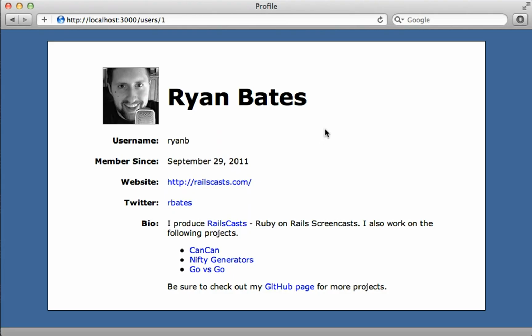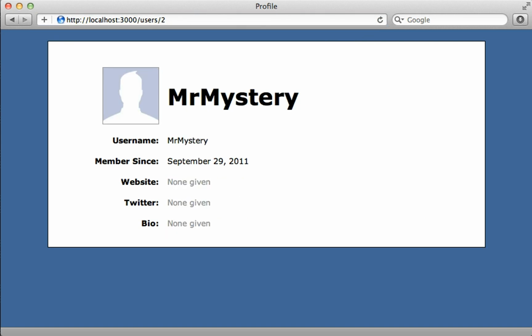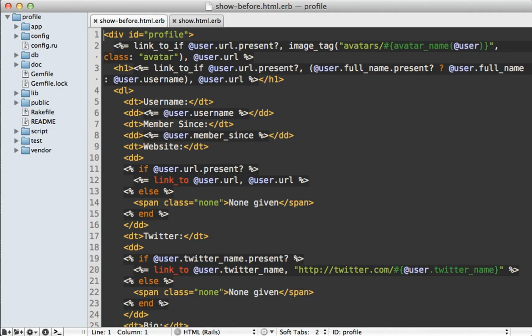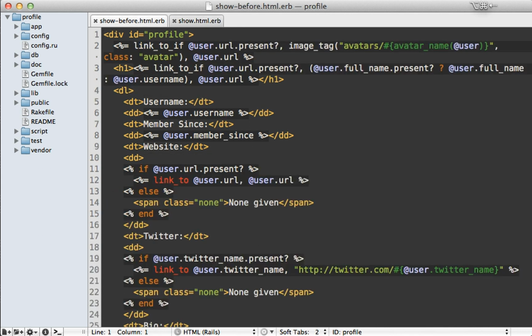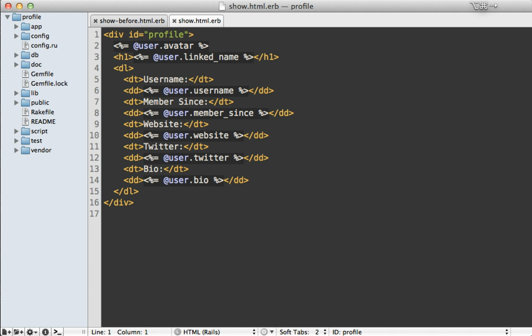Now that we're done with refactoring everything out into the decorator, let's try hitting reload here, make sure everything still works, and it does. We can even check the other profile. Everything still looks the same as it did before, we just have much cleaner view code. And here's a quick before and after shot of what we did. Here's what the template looked like initially, and here's what it looks like after our great refactoring. It looks so much nicer and clearer than it did before. Before, after. I can look at this all day, it's so much cleaner.